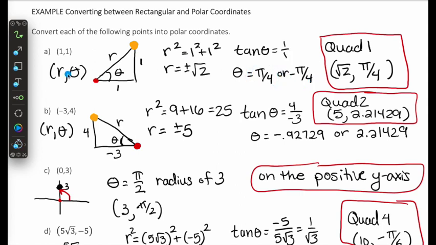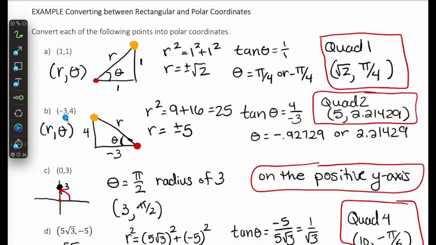Now, because this point 1, 1 is in the first quadrant, we want to make sure that we're swinging open so that our point lands in the first quadrant. So I don't want to choose negative pi over 4 because that would land us in the fourth quadrant. I want to choose the angle of pi over 4. So that's going to be my angle. And then my R, since I want to swing open this way, pi over 4, I want to come out a positive square root of 2. So this is my R and this is my theta for the point 1, 1 for our X's and Y's.